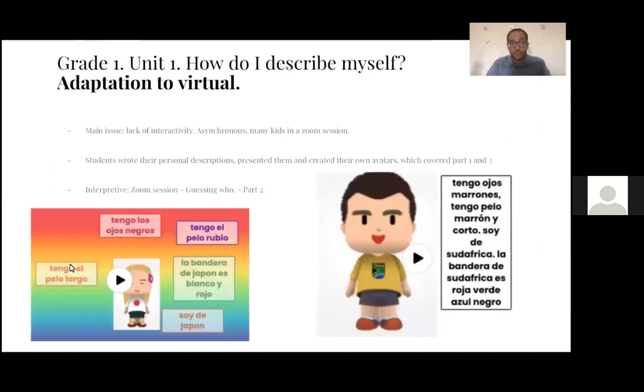So we had a main issue with the lack of interactivity. So we decided that the students were going to create the presentations themselves. They were going to write it, and they were going to create their avatars as well. And then they were going to record themselves presenting this description. And we were going to play a Guess Who game in Zoom, where the students have to understand what they were listening to be able to guess who was who in their classes. So here you have a couple of examples of student work that you can see: they were creating the descriptions, they did their avatars, and in CISO, they recorded the presentation as well.